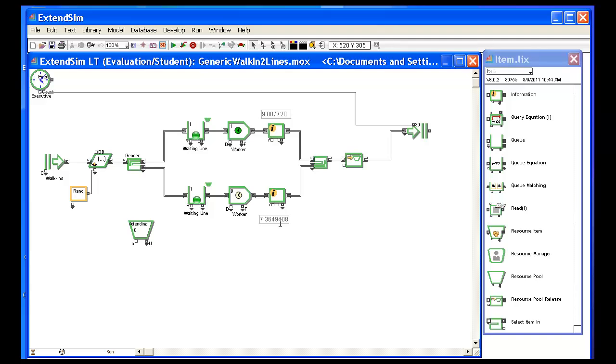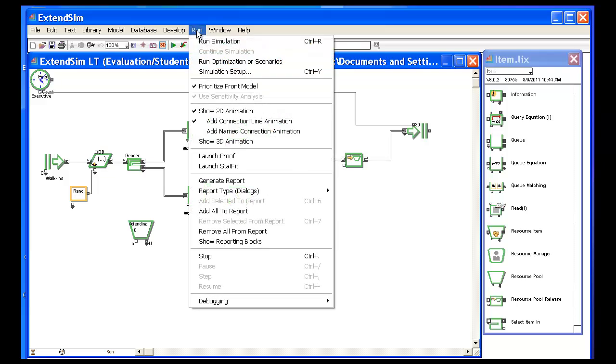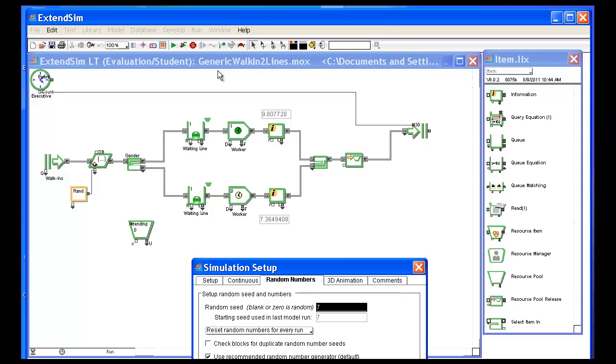So what we have done is we have explained how this system works. This is a little bit more complicated than an MM1 queue or a two-server queue, which is the reason we need simulations to handle it. The last thing I want to note before we close out this particular video is I want to go back to the simulation setup menu.